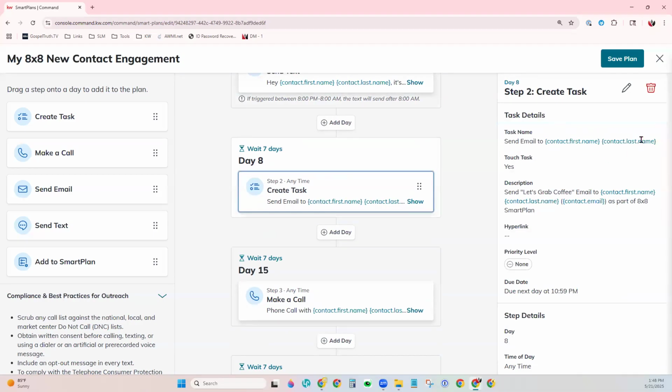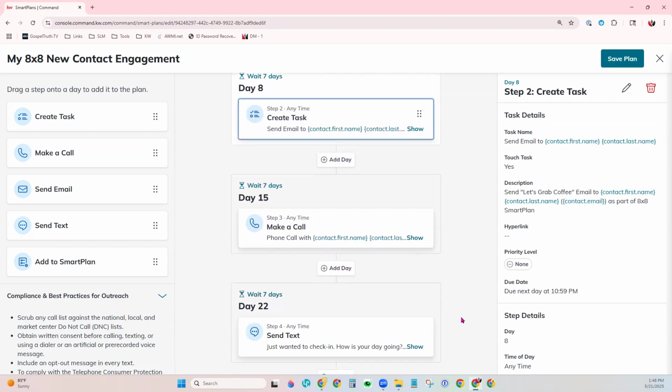Using those merge tags, it will pull the data from those contacts. So each task created will show you the contact it's for and can even include the contact's email and things like that, details from that contact profile, so that when you're working on your tasks, you have all the data right there at the tip of your fingers. You don't have to keep toggling back and forth, looking in your contacts to find the details that you need to complete the task.